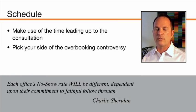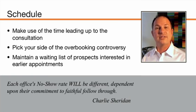You need to pick your side of the overbooking controversy. A few of our experts pushed back and said overbooking is the death of customer service in the clinic — that if you have a good day and everybody shows up, those patients who demonstrated the behavior you most want, showing up on time, are penalized. Others feel that a small percentage of overbooking — Charlie advocated for about a 5% overbooking ratio, which translates into about one extra patient a day — is just about right to maximize your physician's time while allowing for the inevitable no-shows. You need to decide which side you stand on, apply your policy, and test it.